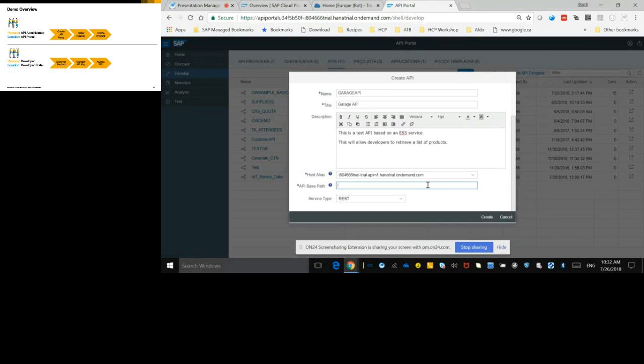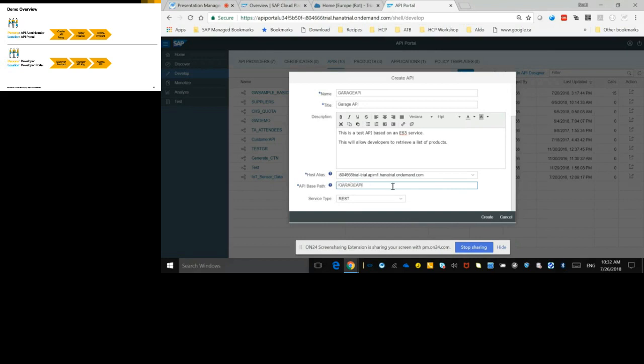Okay. And this, I do want to mention, is something that you can configure to be customized to yourself, right? So out of the box, we're going to give you, on the trial account, a trial URL, but you could make it, for example, API dot your company dot com. Okay. So it's kind of like this.